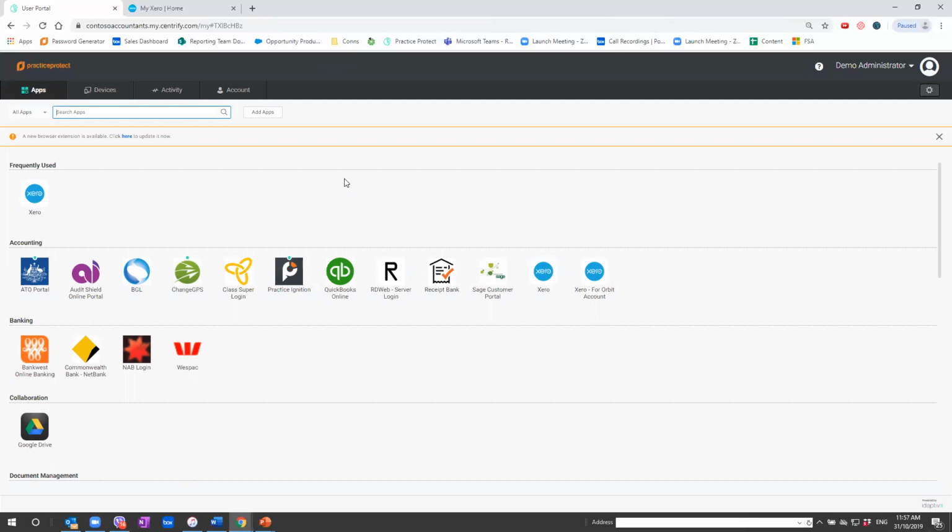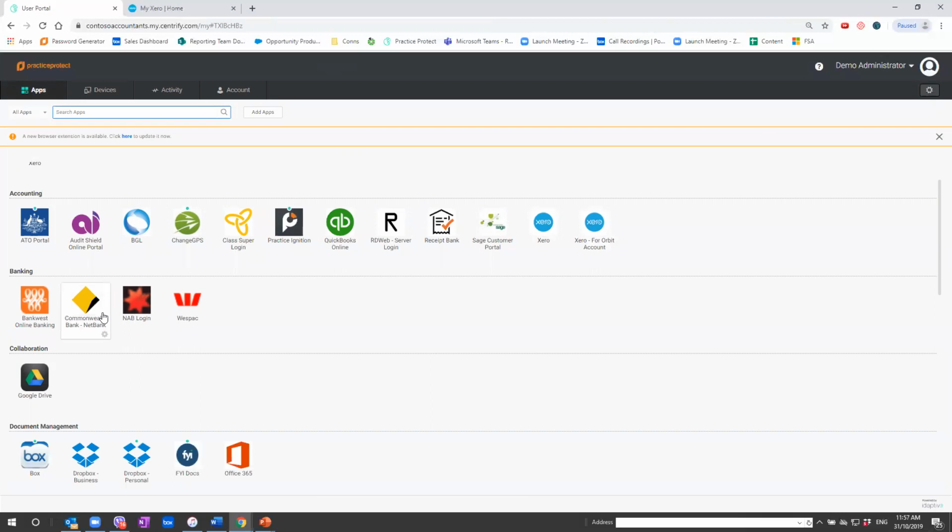So what you'll do is you'll log into your portal and then you'll have all your applications in here. Let's just say you've got several different banking applications for different clients: Commonwealth Bank client A, Commonwealth Bank client B, Commonwealth Bank client C. You can put all of your different client credentials inside your portal. So it's about protecting everything that you interact with, essentially.